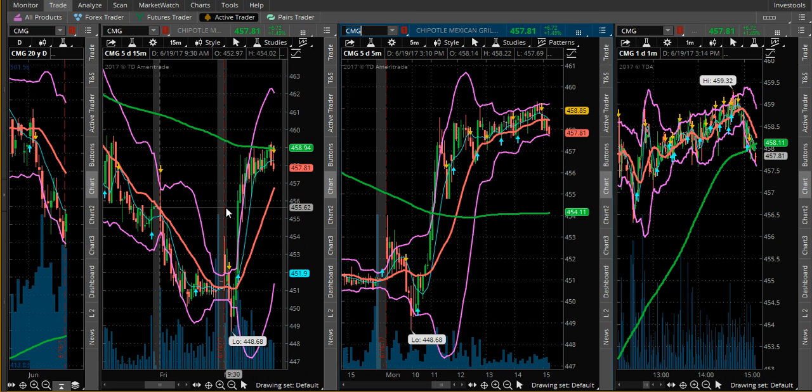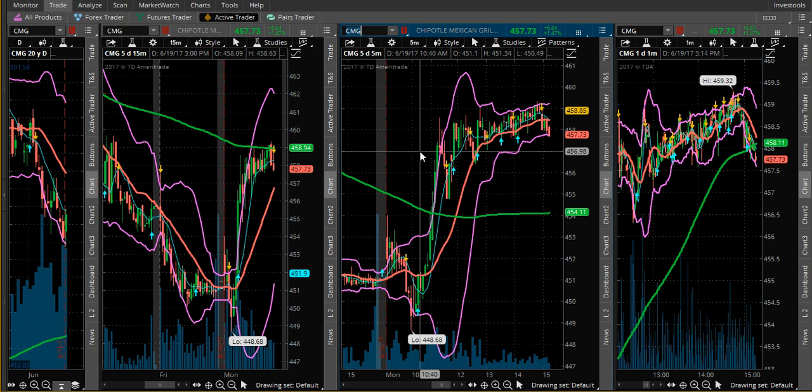The 15-minute chart's a little bit different. I would use it for the trend, right? Considering that I know on the daily chart that we're going up for the day, on the 15-minute chart I would try to understand how strong we are going up for the day. And this was very strong because we never even pulled back to this 8-period moving average today. Pretty much we've been going all the way up this morning, small pullback, goes up again, trades sideways into the moving average, and now it looks like it's starting to pull back. So that's how I would look at the trend there on the 15-minute.